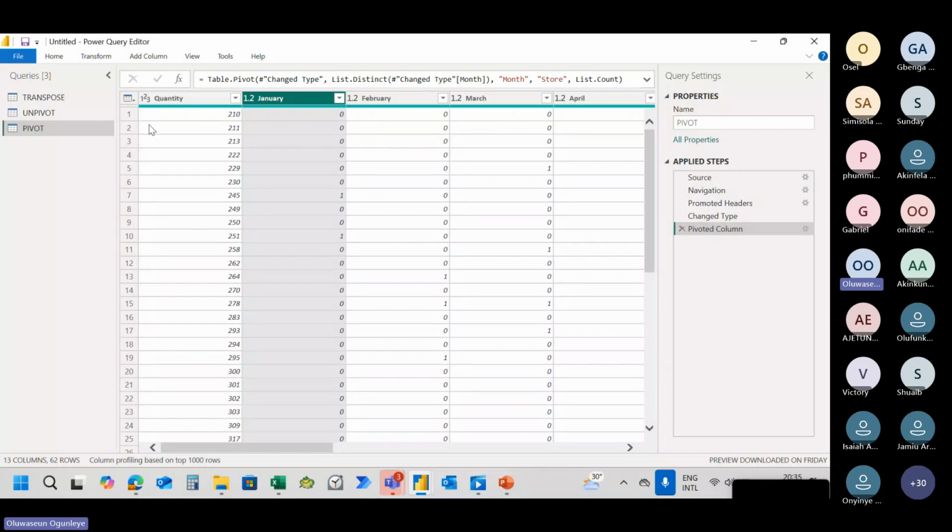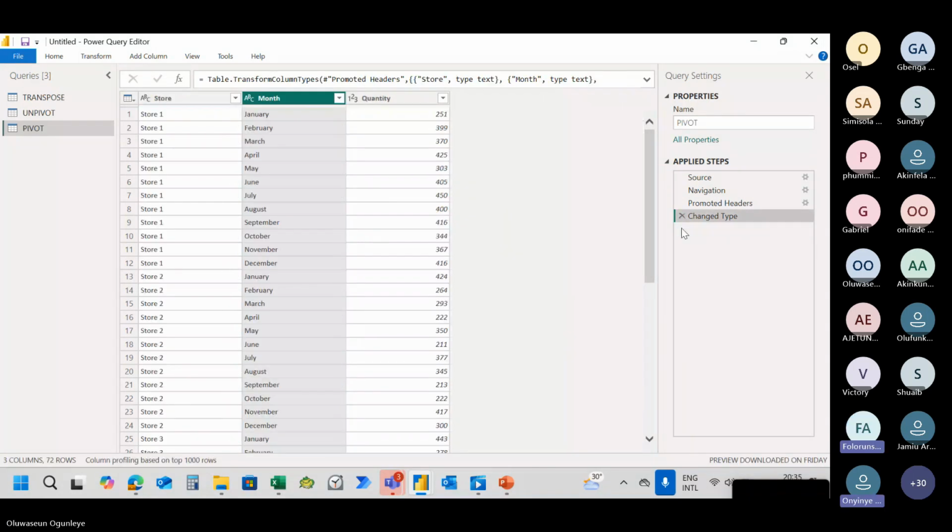So the quantity comes to the first rows, I think, or the first columns. That means the pivot cannot really do what I want. Maybe we are not getting it right, but no issues. That's why we have Unpivot, or transpose. What you want to do is most likely that you will have to use group by to achieve that. You have to do group by.